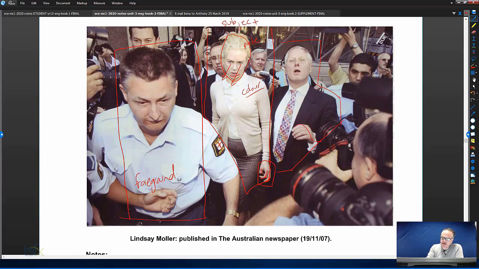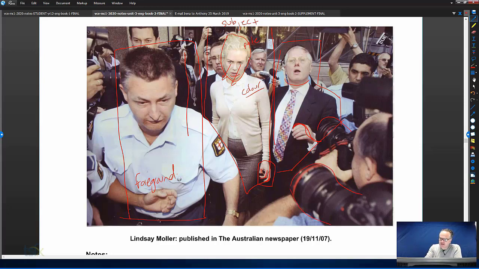His arm is raised, this arm here sort of blocking off the paparazzi and the media storm that's following her. He's got his head up here, like he's about to answer a question, or he's telling the paparazzi to back off. He's a protective figure. So we've got her on either side, here and here, protected by people, which implies the fact that she needs protection. The people that she needs protection from are actually not pictured.